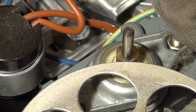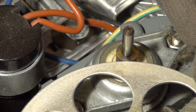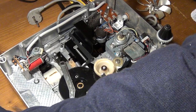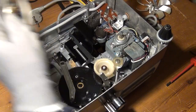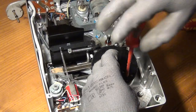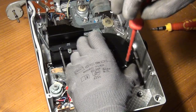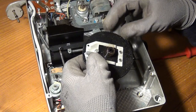And pretty much the rest of this whole mechanism was used to switch between different slides, and you could do that with a wired remote control that was connected via a plug to the backside of this device, and by the push of a button you could then switch between different slides. But all the parts of that changing mechanism will not be required any longer, and these parts will be in my way for the kind of hack that I have in mind here. And that's why I started to remove all the parts of that mechanism.